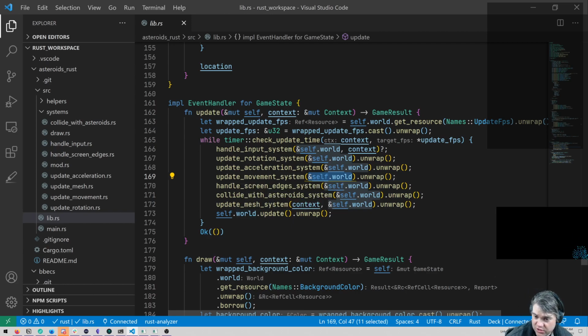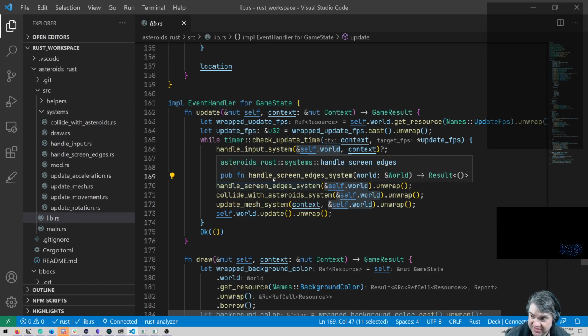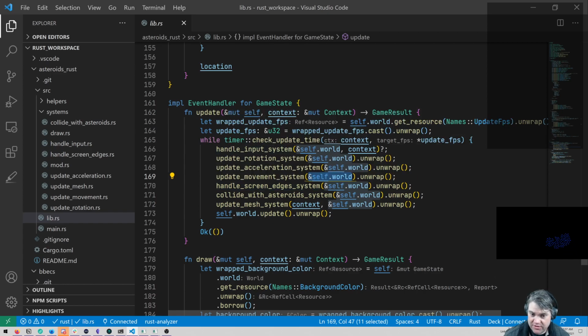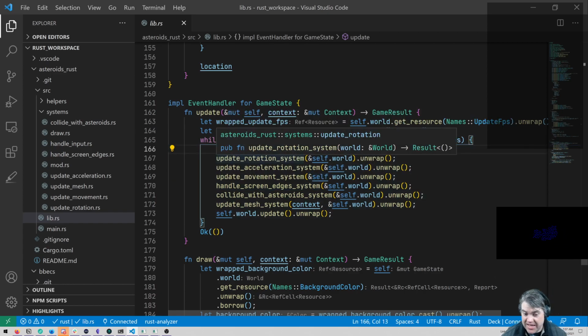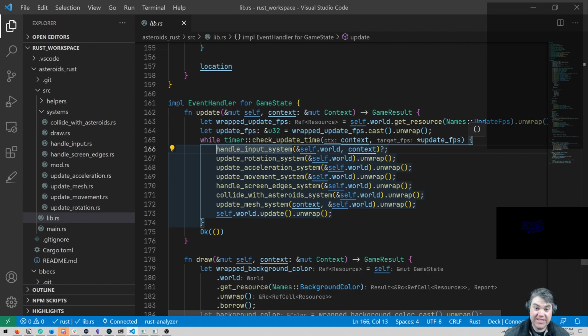We can use a resource for that event as just a Boolean flag, as our sort of event system. It is something I'm thinking about for the next game. I want to really play around with event systems and how I can work with them with the ECS library, because I think that will be the next level up if I am very cognizant of how I want to implement them together.